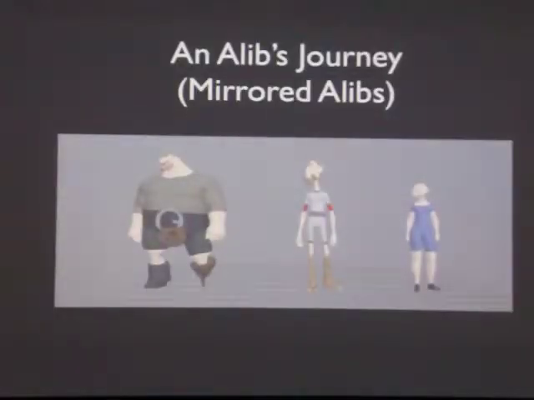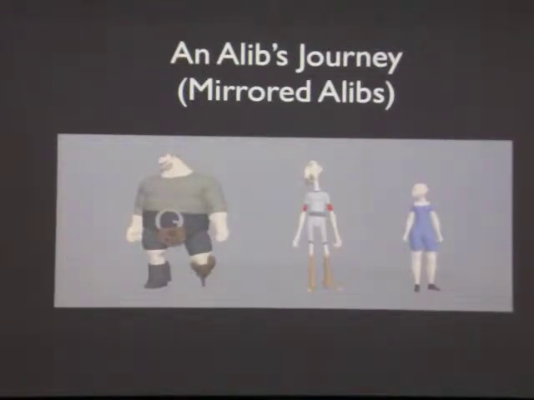Another thing we did is actually very simple. It's called mirroring. You just flip left and right. Sounds silly, but you get a lot more variation. It gives you lefties and righties in your crowds rather than just one or another. And we could use that to get quite a bit more motion.